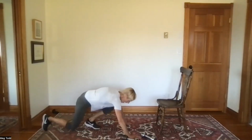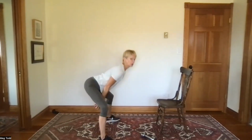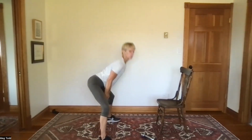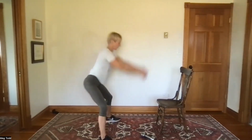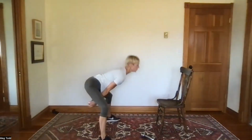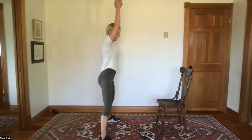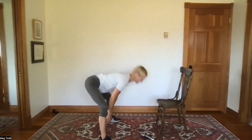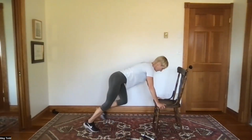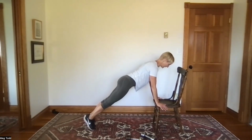Second time. Hinge. Feet wide, back straight. Look forward. And 7, 8, 9. Push up. Choose your position. And remember, just the hold is fine. Whichever your position, think about exhaling, belly coming in.